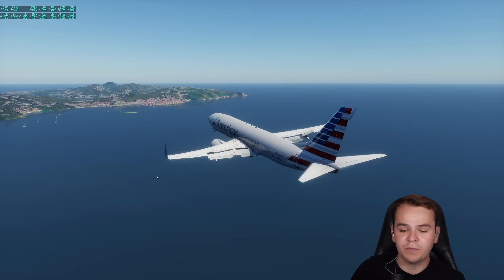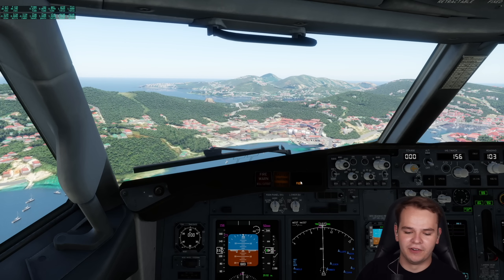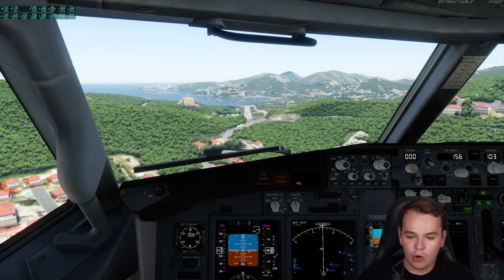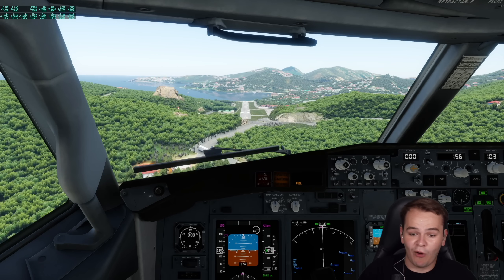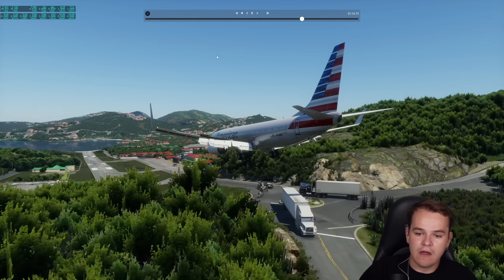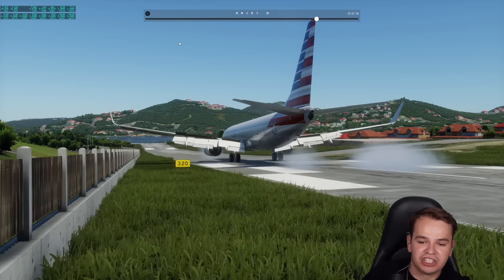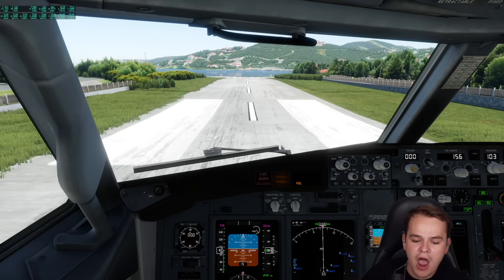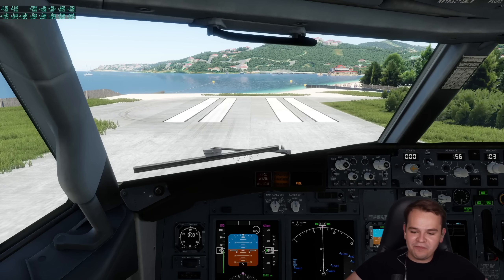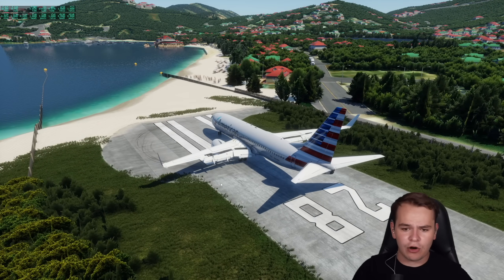Let me do the same St. Barth test again — we should be able to land. Take a look at these massive flaps, with which this plane flies like a little bird at 150 knots. Actually, this works quite well. We're so slow we can just float that landing. The PC-12 that flies here regularly also flies at our speed. One hundred... thirty... twenty... hold up. Yes! Even as smooth a landing at St. Barth as possible, because we are so insanely slow and we can stop insanely quickly. I think we've generally made a bit of improvement.